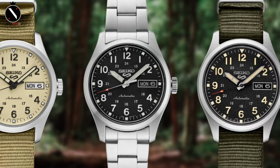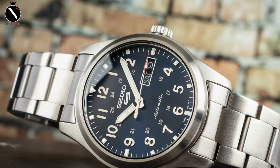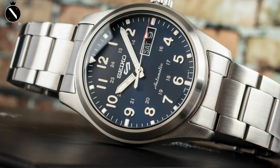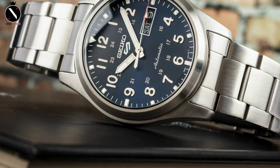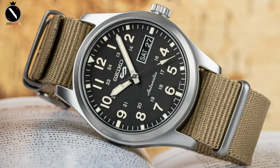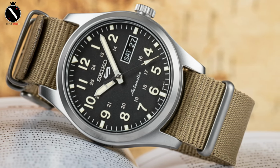There was an update to the Seiko 5 Field Sports Style line in 2023. With comparable case size and bolder, more readable hands and markers, these new Seiko 5 Field Sports Style models bring a breath of fresh air to the design motif. The 4R35, with its improved movement, takes the place of the 7S26 caliber in earlier models. You still get a lot of bang for your buck when it comes to these newest timepieces, even though their prices have gone up.